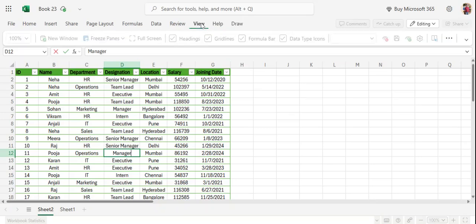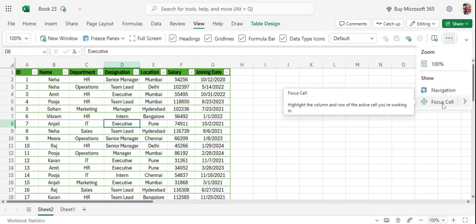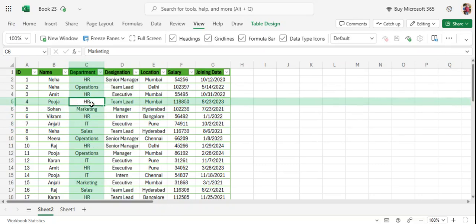Here we click on the View tab and, one moment, I select this and here is the Focus Cell option. I activate Focus Cell. When I click here on HR, you can see what I am trying to say here.